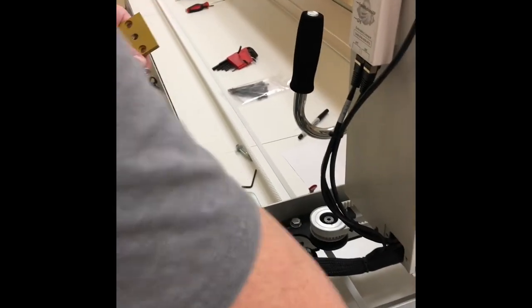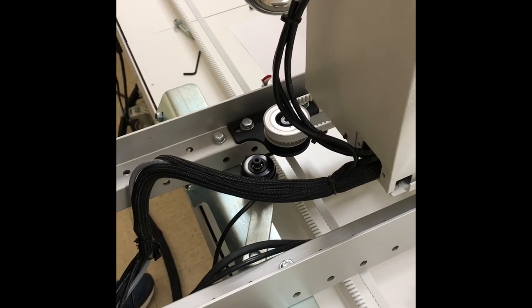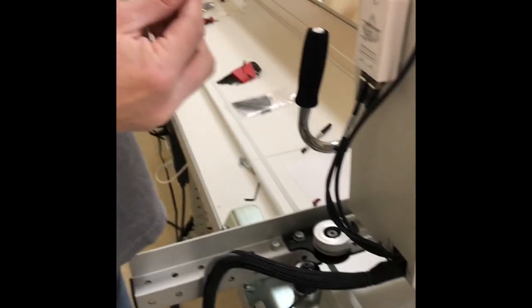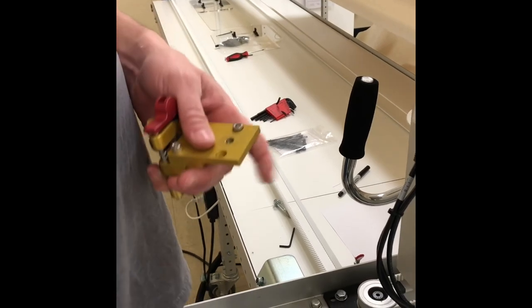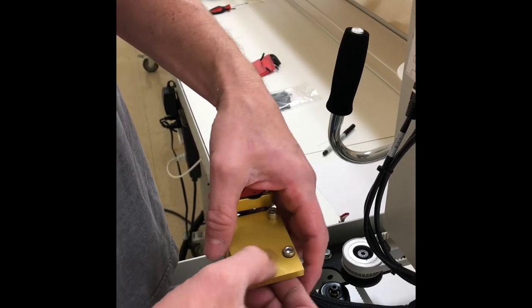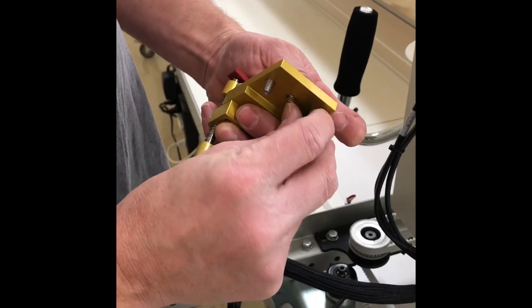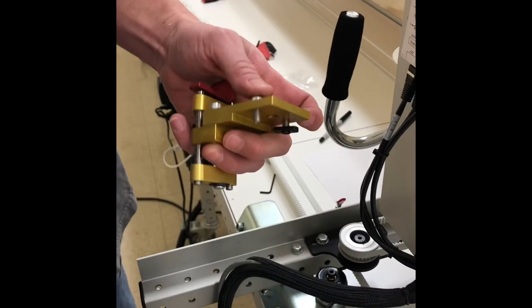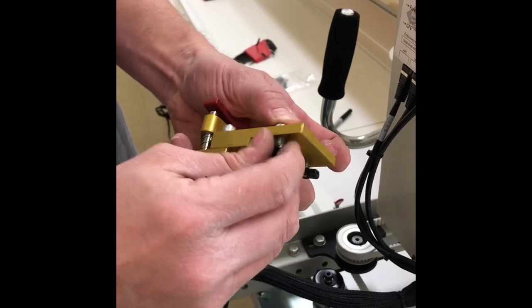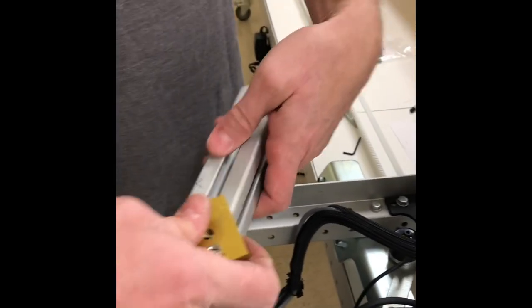a socket head bolt. And we're going to use our 3/16 Allen key. We're inserting this in place of the shallow bolts that were there. We're putting back on our T-nuts. This is now going to slide into the channel of our rear axle.